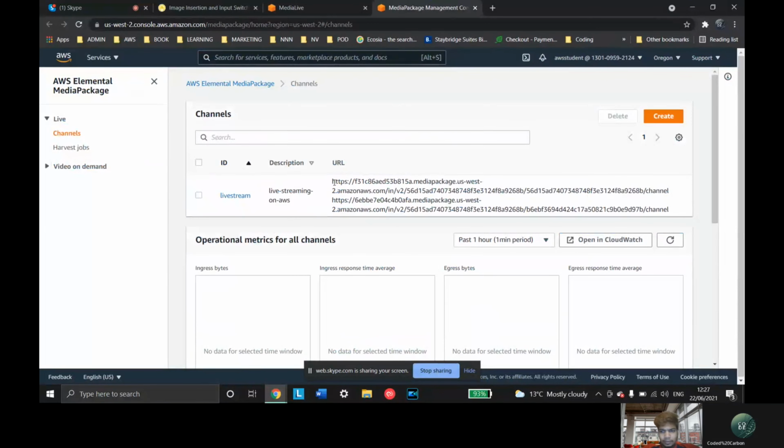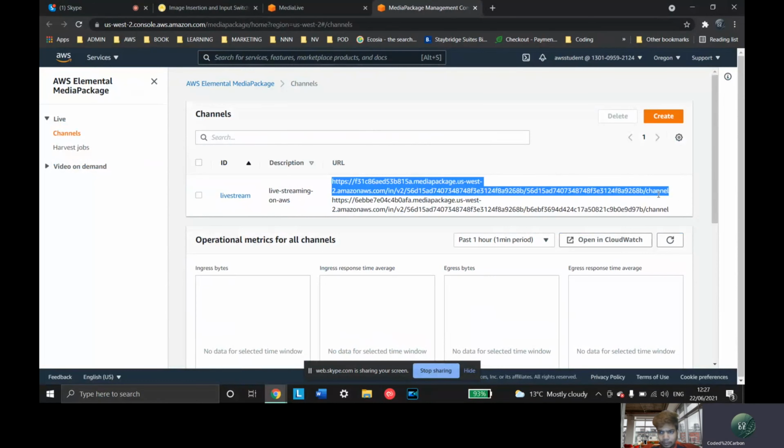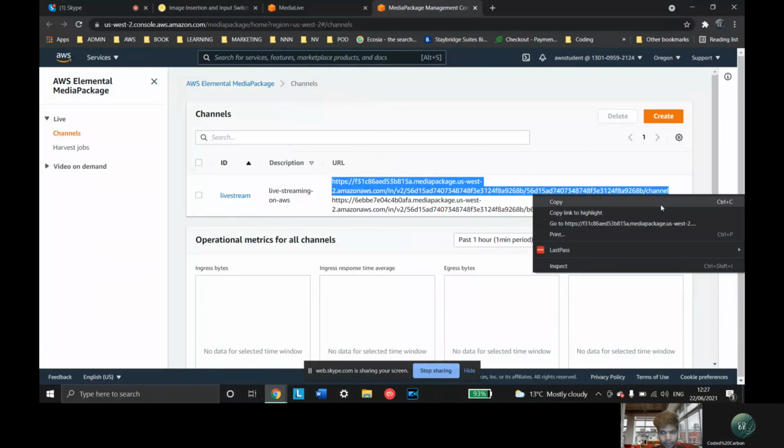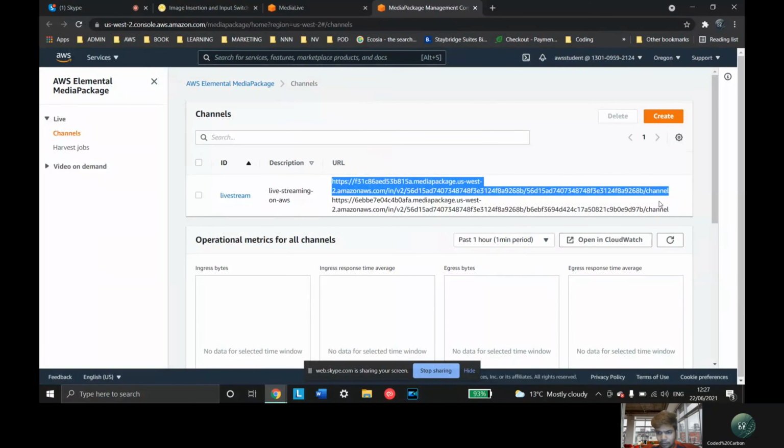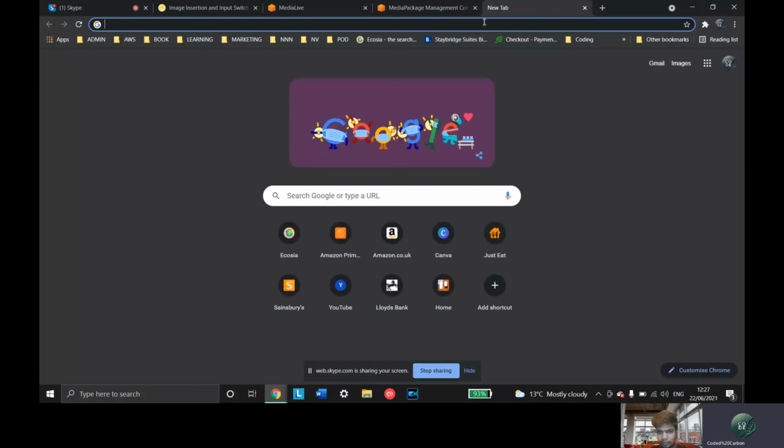So I'm going to have a go at doing that. I'm going to highlight the URL, right click, copy, go into another browser.